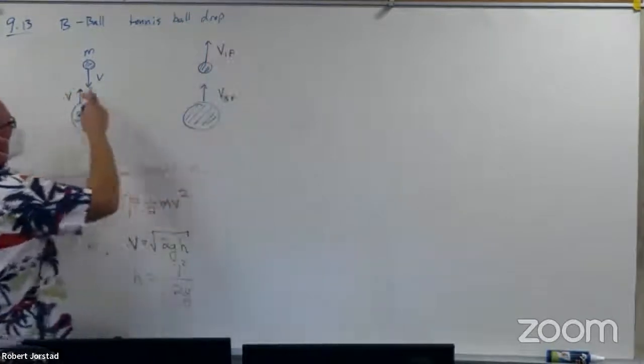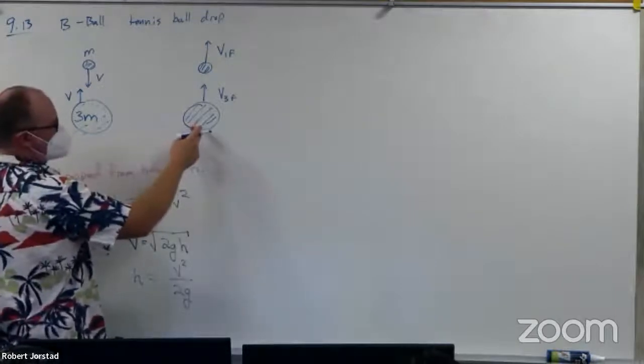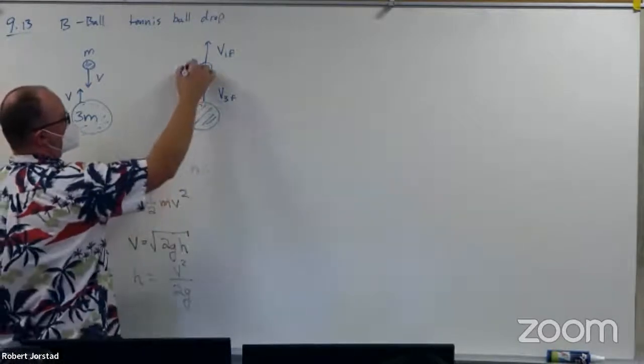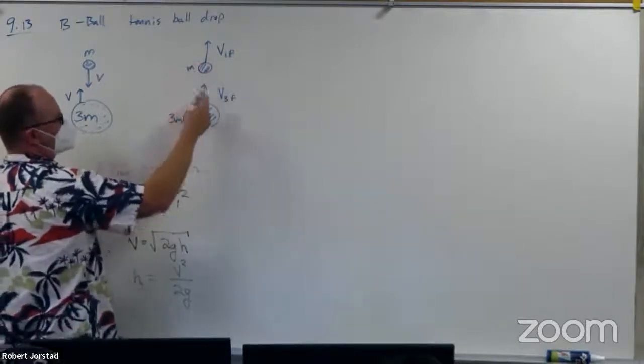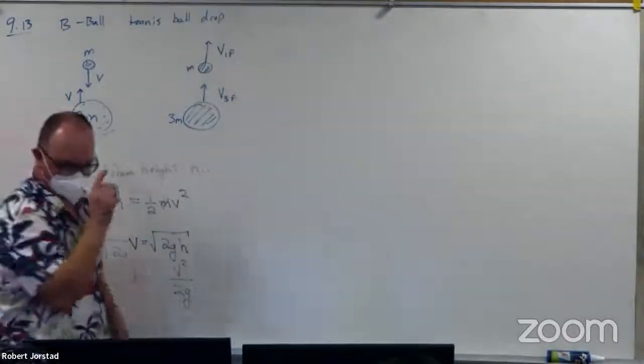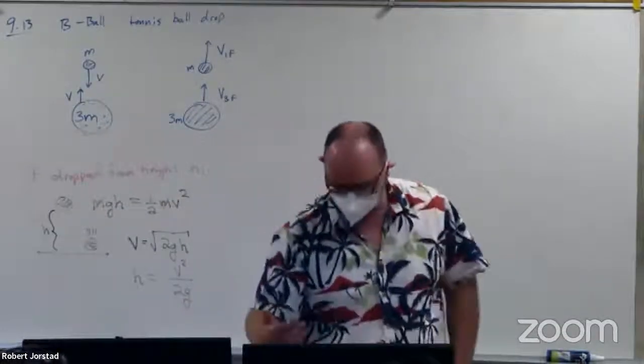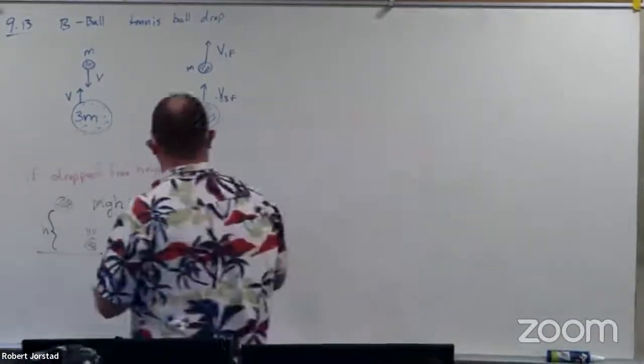I'm going to call them 1 and 3, because this is mass m and this is mass 3, and that's why I'm calling them V1 and V3. You could call them 1 and 2 if you wanted, I don't care. Oh, in the book I called them 1 and 2, so maybe I should do that. Sorry about that.